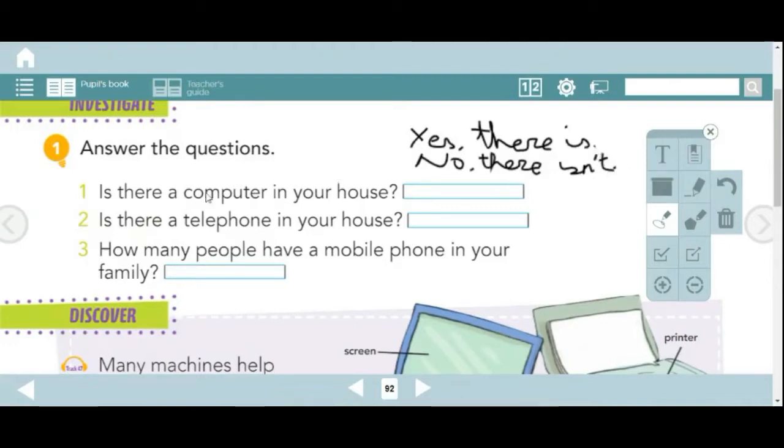So, is there a computer in your house? Yes, there is, or no, there isn't. It depends on where you are and if you have got a computer or not.